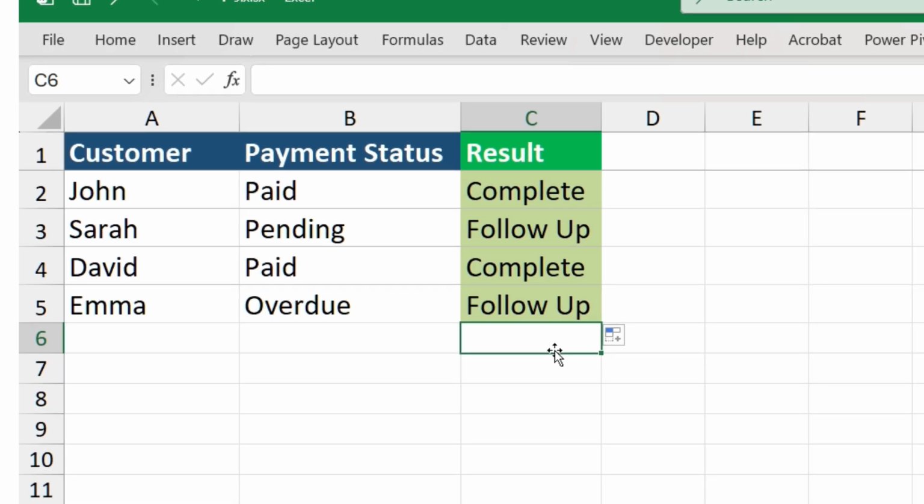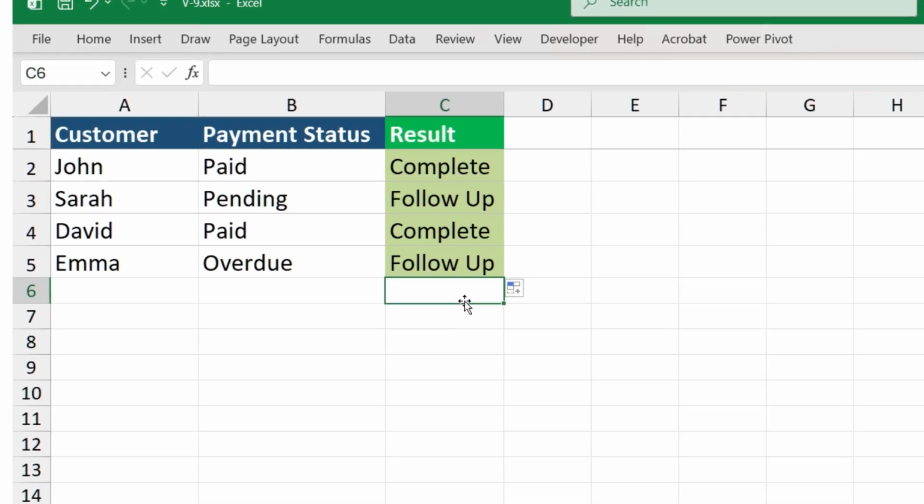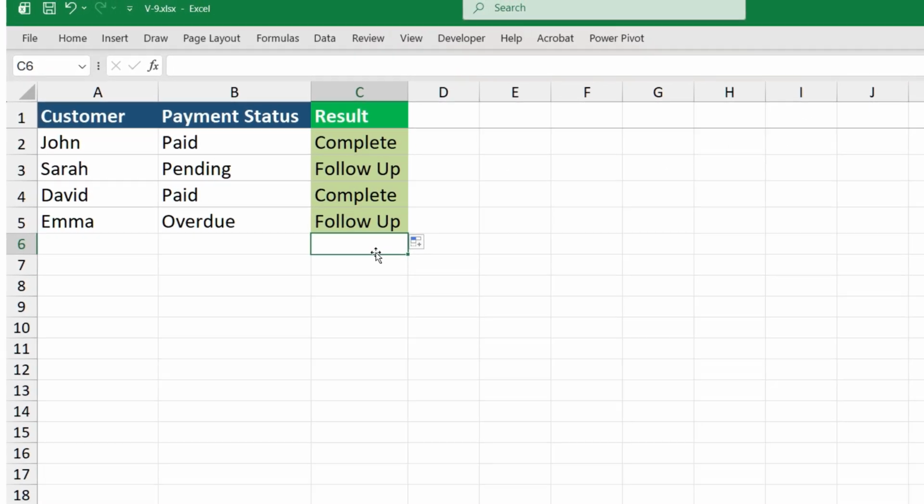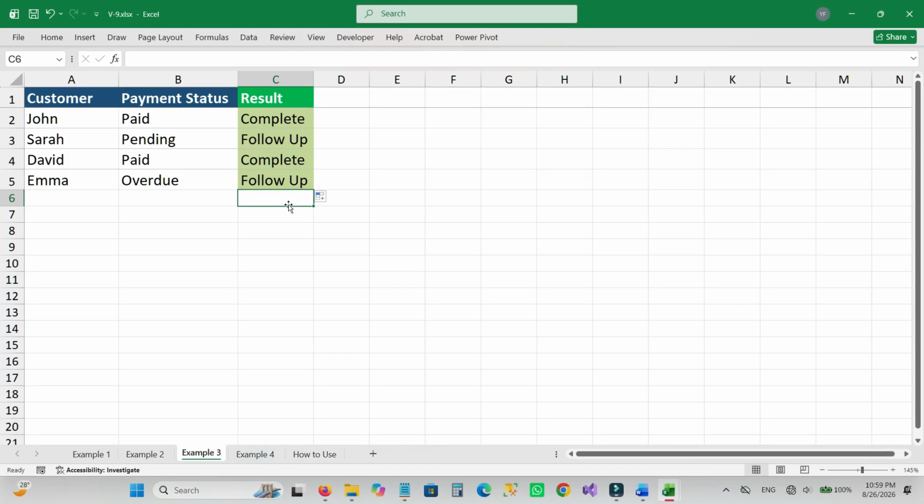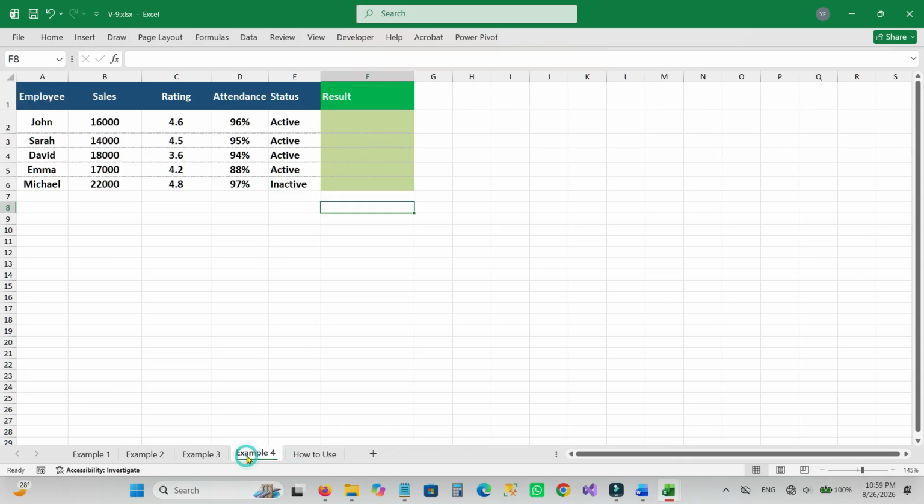Now here's an important professional tip. You don't need to memorize every formula. You need to understand the logic. You can tell AI exactly what you want. Then ask AI to explain the formula. For example, explain this Excel formula step by step and rewrite it in a beginner-friendly way. This is a much better way to learn. Because AI becomes your formula assistant, while you remain the person who understands the business logic.